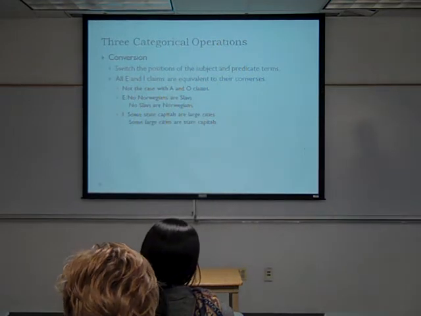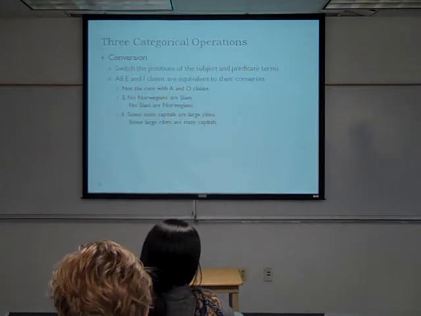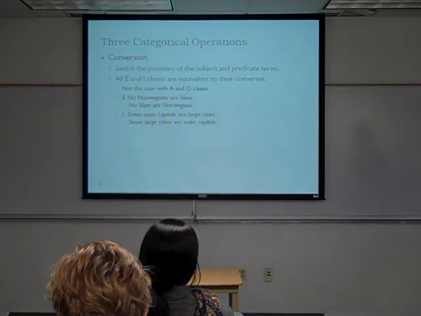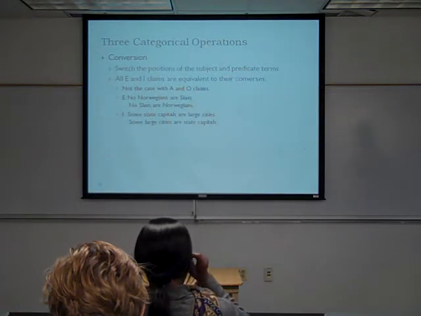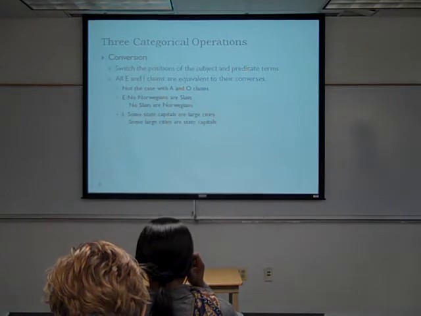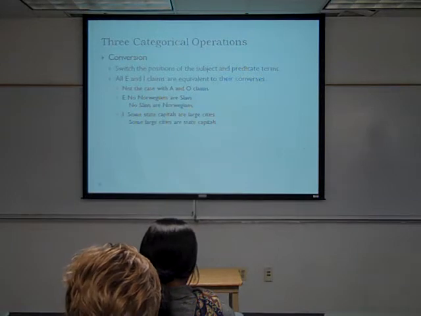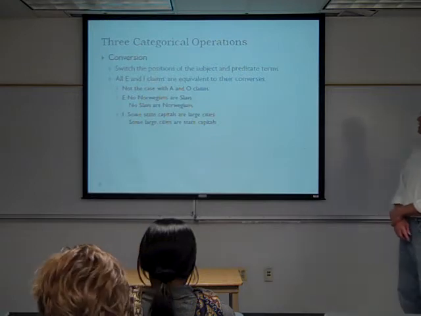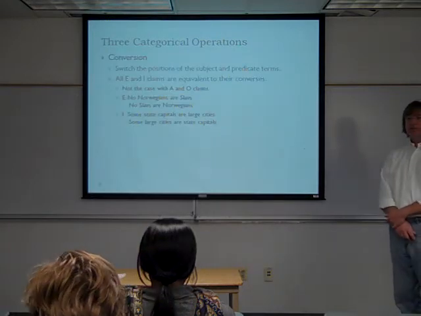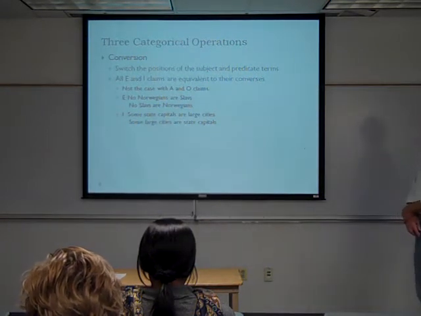And the idea is that if you are in an argument, in Chapter 9, we look into how you deduce the validity of arguments, and contraposition as well as obversion and some other moves could be moves that you make when you're trying to deduce the validity of an argument. But I don't think in this class we'll be getting in-depth deductions like that. So I'll probably be asking you about the conversion of claims. Questions, comments about conversion? This is an easy one. Just simply switch the positions of the subject and predicate terms.